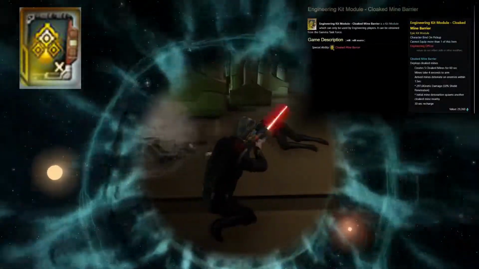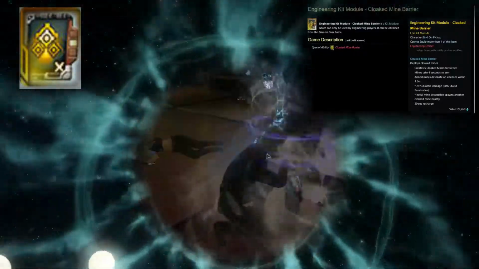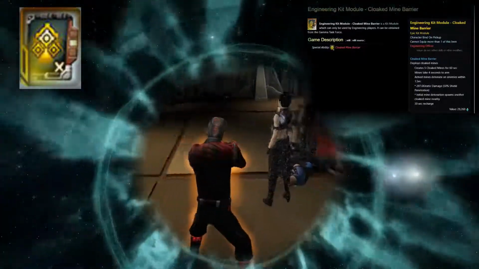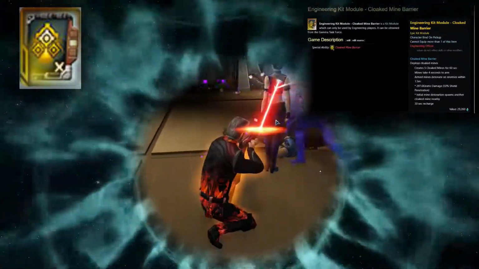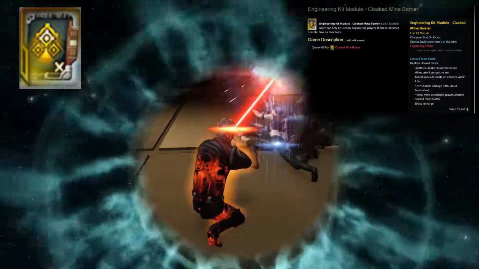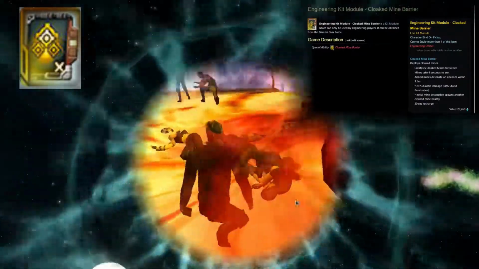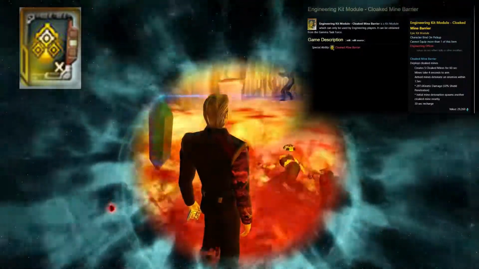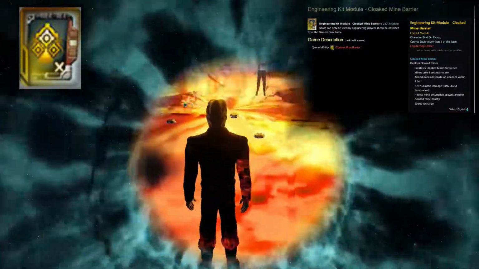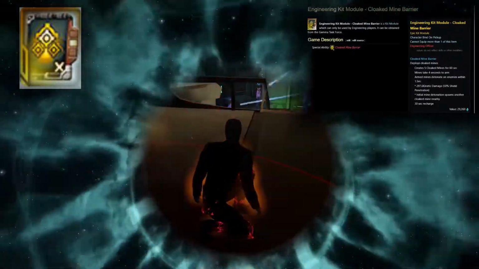Moving on to my next kit module, which is the Cloaked Mine Barrier. The Cloaked Mine Barrier can be used by engineering players, and it can be obtained from the Gamma Task Force. The Cloaked Mine Barrier creates 5 cloaked mines for 60 seconds. Mines take 4 seconds to arm. Armed mines detonate on enemies within 1.5 meters. This delivers 297.6 kinetic damage with a 50% shield penetration. The initial mine detonation spawns another cloaked mine nearby, and it has a 30-second recharge.